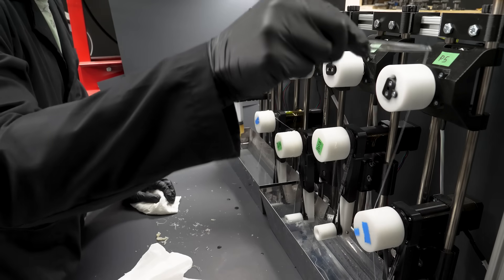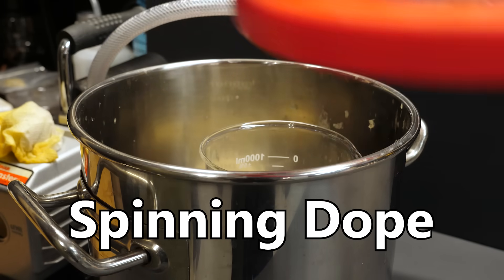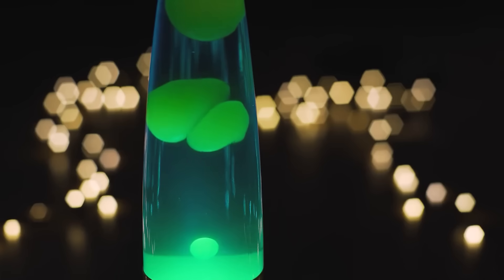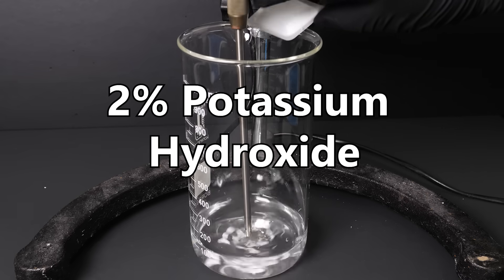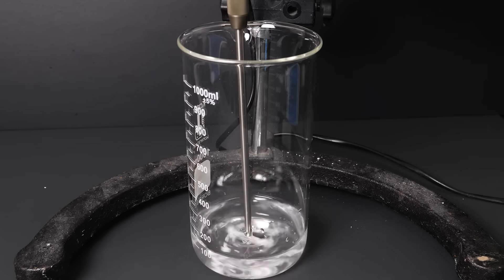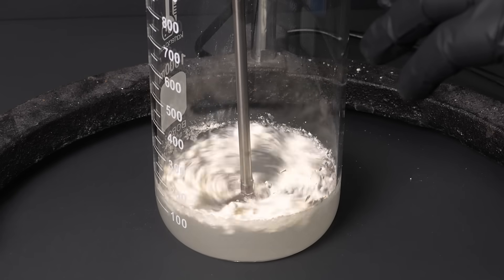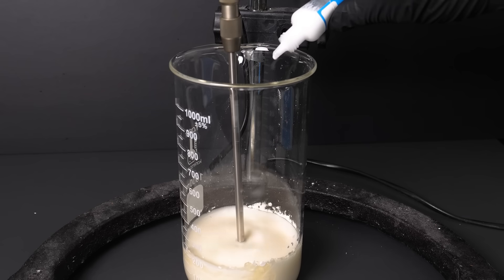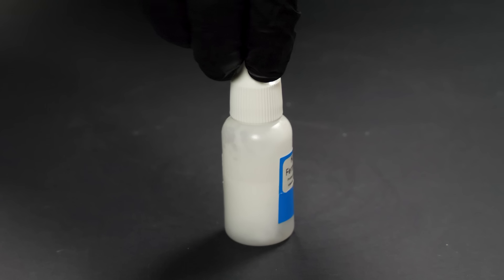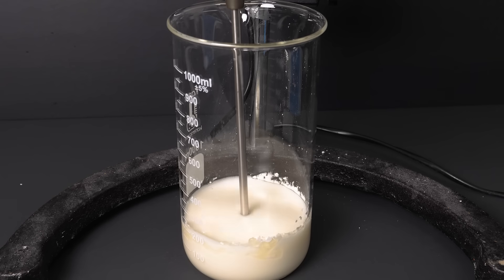To get things started, we need to mix up some milk goop to run through the machine. The final mixture, called the spinning dope, is prepared through a straightforward but slightly time-consuming process. We start by making a 2% solution of potassium hydroxide — here we're preparing 100ml worth — then we add 21g of the casein powder. Because this goop absolutely loves to form bubbles and the casein takes a long time to dissolve, a lot of air gets introduced as you mix it. So we added a few drops of a de-foaming agent to keep bubble formation to a minimum, which also speeds up degassing later. We let everything mix for about half an hour with an overhead mixer before moving on.